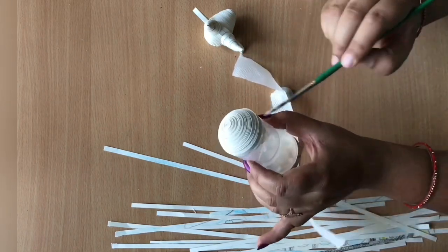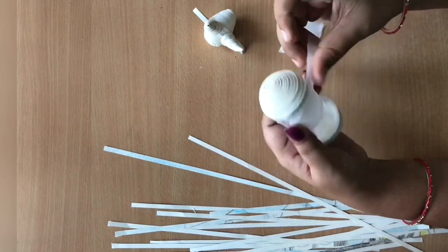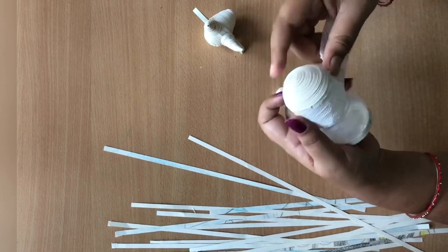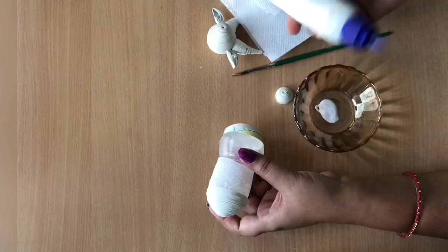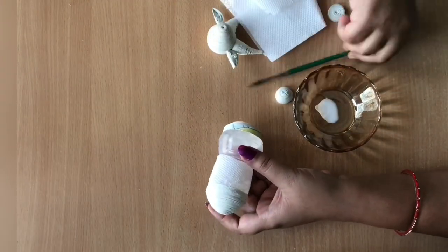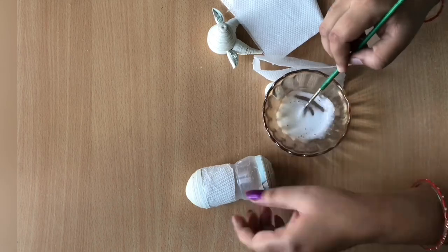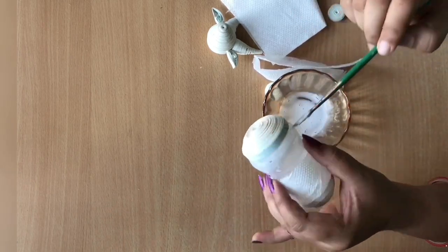Take tissue paper, cut a strip of tissue paper, apply some Fevicol and then paste it on it. Mix some Fevicol with water and use the solution to stick the tissue paper on the structure.